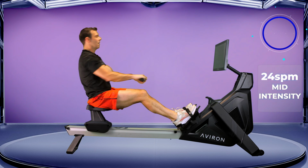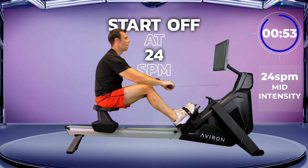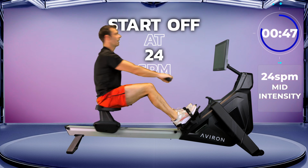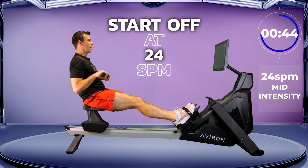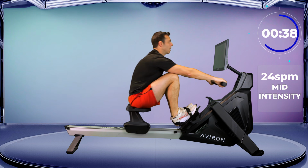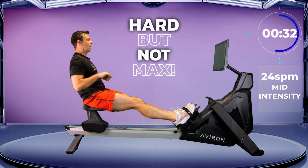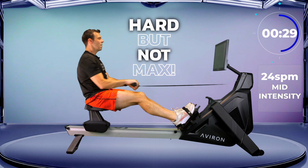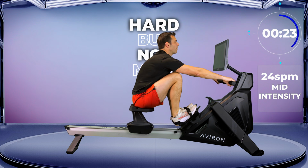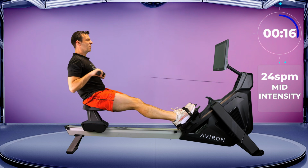And let's go. So this time, we are changing up from 24 strokes a minute to 26. So the first minute's at 24, and then we'll take that intensity up to 26. So really, the end result of today's workout should be that it felt hard. Not maximum, but you should come off feeling you've had a great workout, but you don't need to have a lie down, let's say.